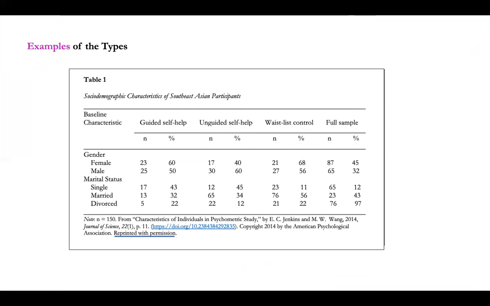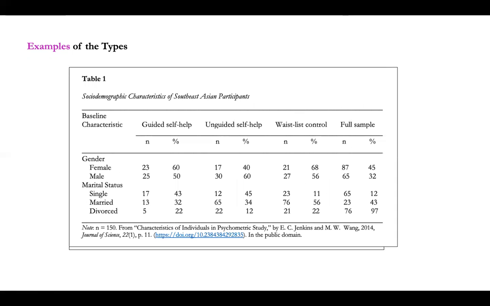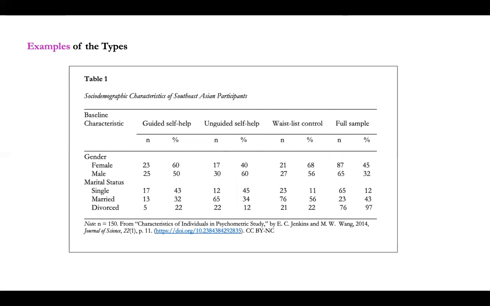You can see here, this one I started with "from" because I reprinted it, reprinted with permission. This would change if it was adapted. So I would write adapted from, adapted with permission. Here's an example of how I would incorporate this if I did not need permission. And here in the public domain, this is how it would look if it was a Creative Commons license that I'm indicating.